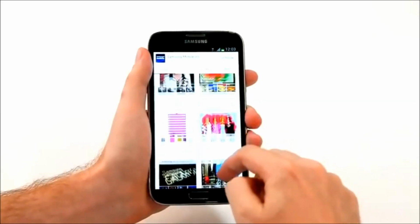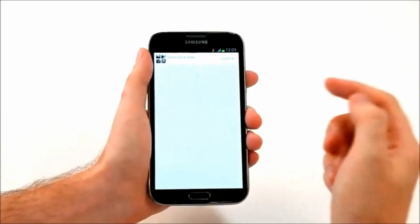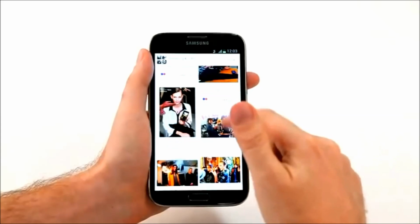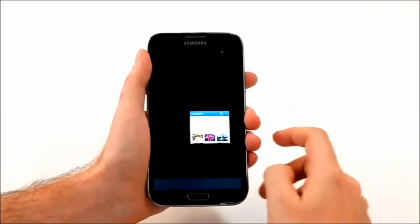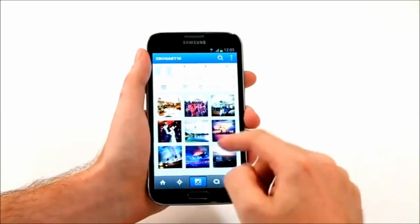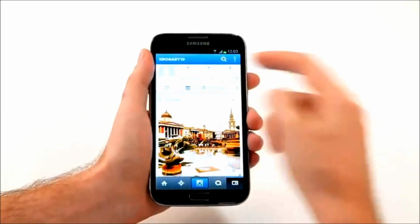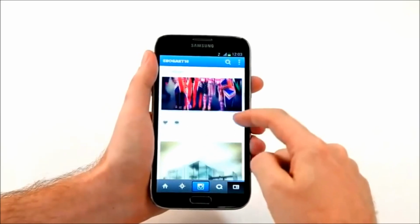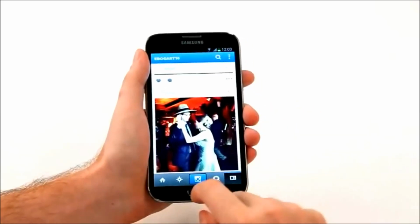This means less switching off to another screen, and when I do click on for more detail, I actually can see a lot more photographs than you would on a smaller screen. This works similarly for an app like Instagram. When I click in, I can see all of my photos right here in front of me, and even when I want to click into a stream view, I see a lot of detail, a lot of visual clarity for these full screen photos. So let's check out some of the photos that I've taken.